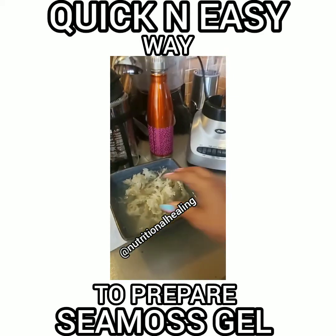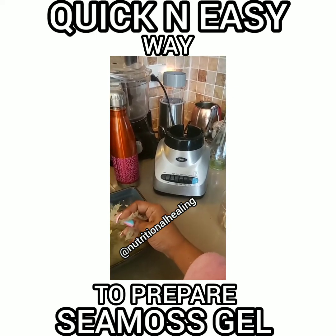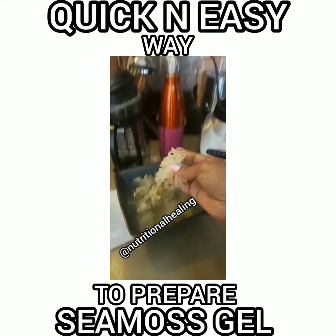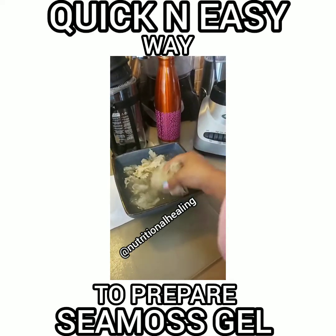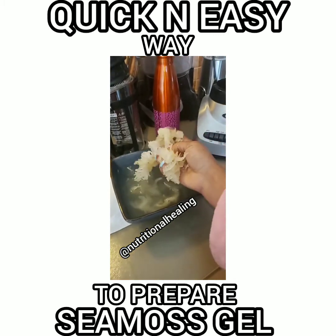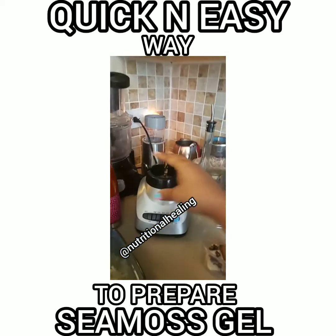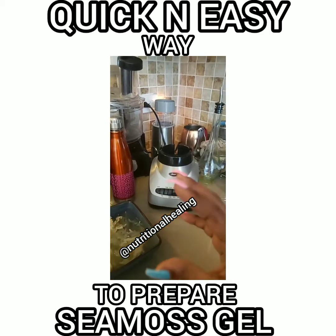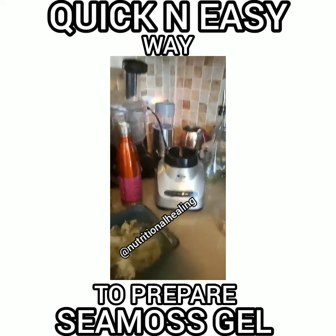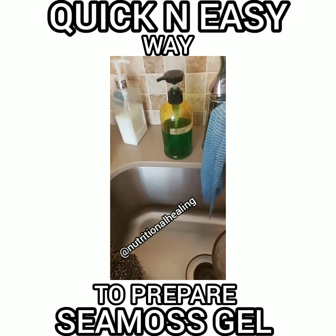I will post a picture, but I wanted to do a video demonstration because I see so many people doing the sea moss gel in the blender. I'm going to do half, because I don't want to risk all of this. This is a lot of sea moss as it is. I want to see exactly if I put it in a blender after it's been soaked, will it smooth out so that I can place it in a jar? I'm going to place it in this and then put it in the refrigerator to gel up. So let's see how this goes, all right?